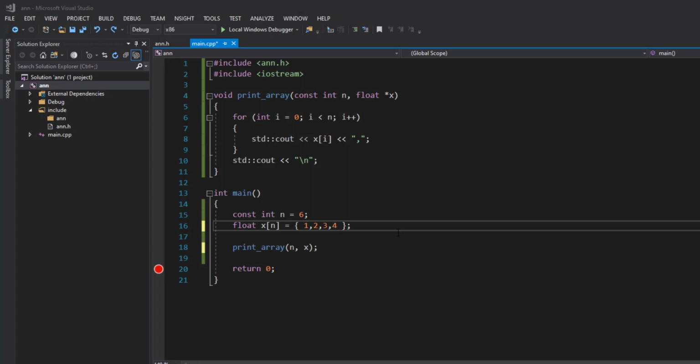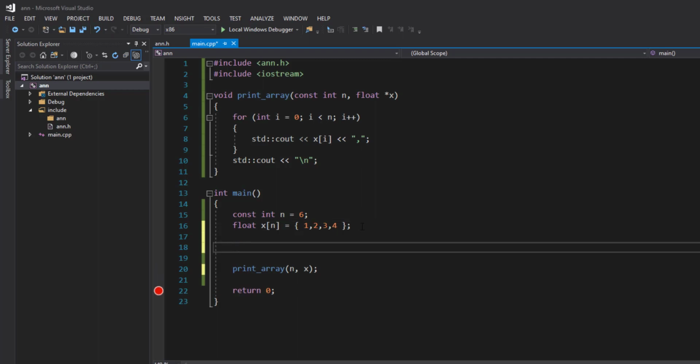Now I would like to emphasize here on our variable x, our array, is that all its elements are stored sequentially inside the memory as we see in the console, meaning that they are organized in a vectorized format. Now let's imagine how we can link this concept with deep learning or artificial neural networks. So to start, let's imagine that we have a deep learning that accepts 3 distinct elements on its inputs.